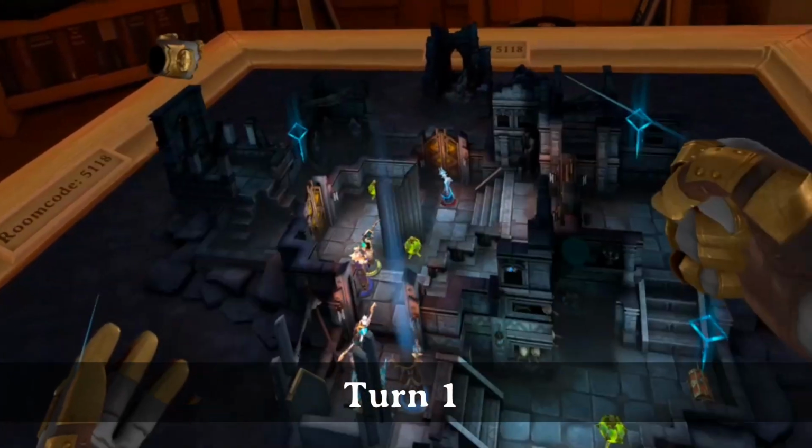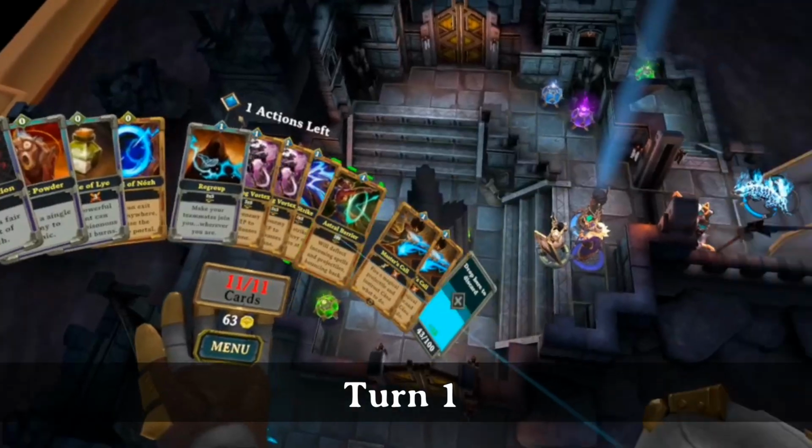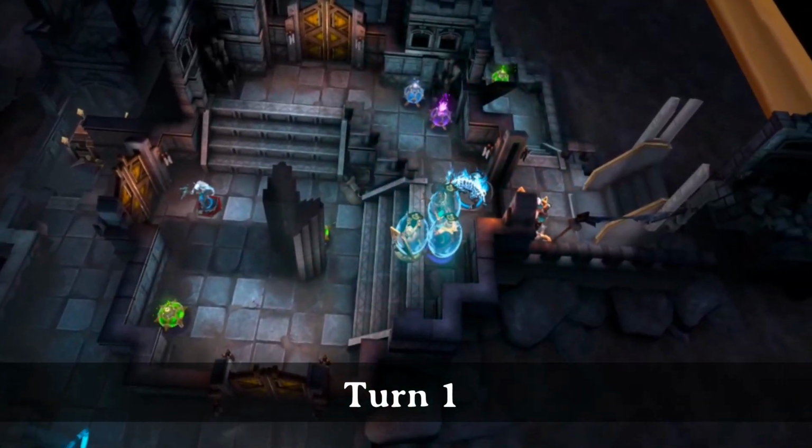We agree to wait a turn and apply Astral Barrier. Mostly this is out of fear of ice elementals. An astral barrier. It is the enemy's turn.